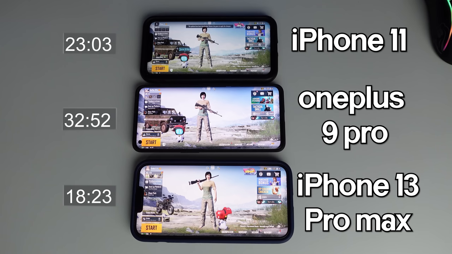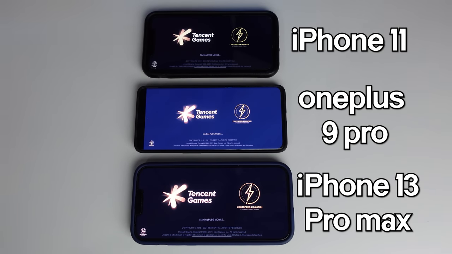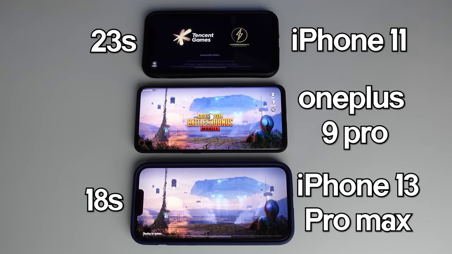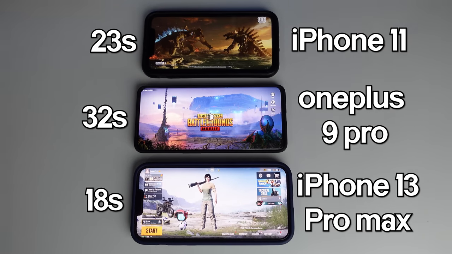And finally, the OnePlus 9 Pro loaded the game. Just to be sure, I did best out of 3 speed tests, and the results were the same. iPhone 13 Pro Max took 18 seconds to start the game, and the iPhone 11 took 23 seconds, while the OnePlus 9 Pro took 32 seconds, a massive win for the iPhones.